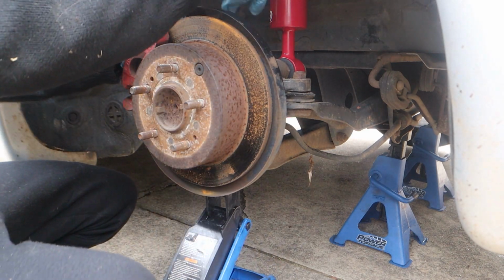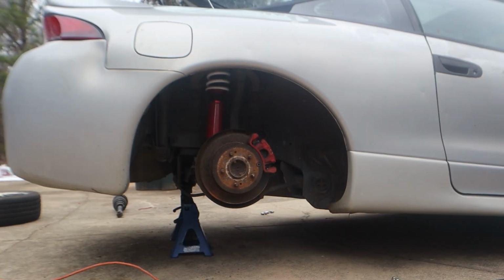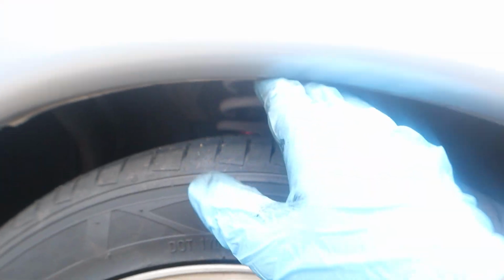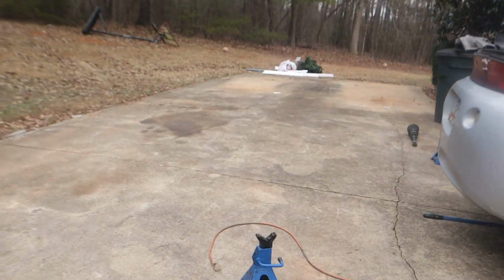I'm going to tighten this down to make sure these are tight. All right, now I just got to do the same thing to this side. There we go, done. All right, now all I got to do is put the tires back on, and we'll be good to go. All right, I went ahead and got all the tires back on, and holy shit, this is the gap. Like, this is the gap before I even lowered it onto the ground under the weight of the car. Oh my god.